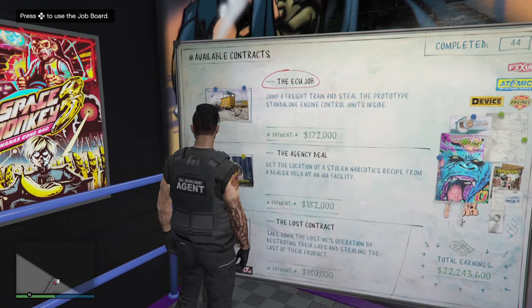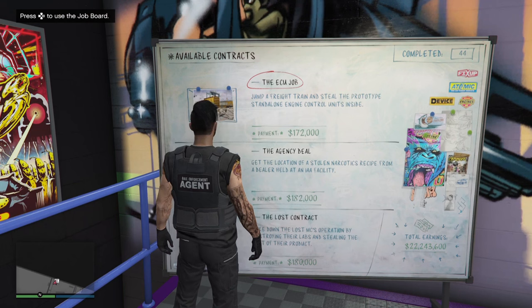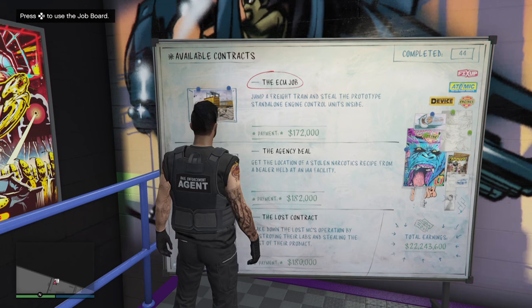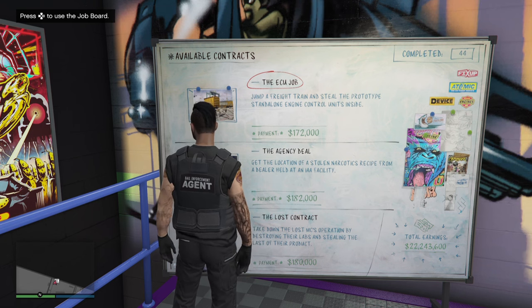Now, the other way to make money is with the contracts over here, which are like mini heists. And again, I've got a video showing how to do the best one, which is the Union Depository contract. This one nets you $300,000 minus JD and Susanna's cut, and it takes around 20 minutes to do. So I'll link a guide on how to do that as well.